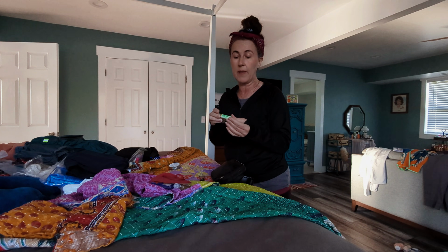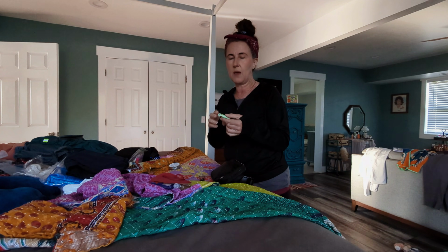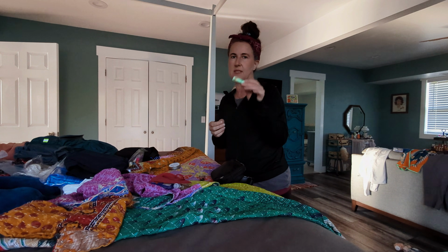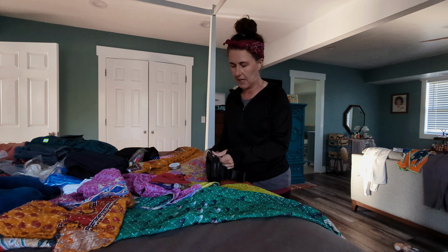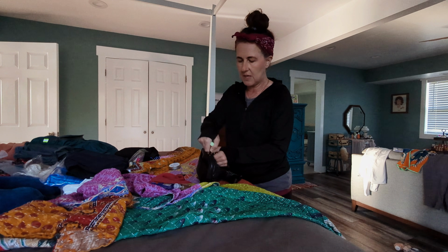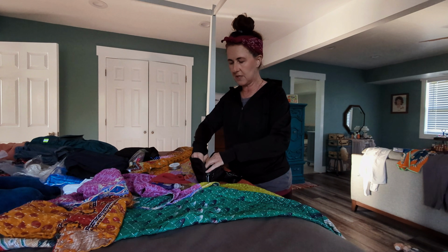Now, if you're going on a really long trip, like a couple months, this will not last you. If you use it often, it doesn't last at all. But for a few weeks or even a month, this is sufficient. So this is the size I'll take with me on my travels. I'm going to put this in here right now so we have it. I decided this pouch in the front is where I'm going to put these kinds of things. So the front pouch is going to have my lip gloss.